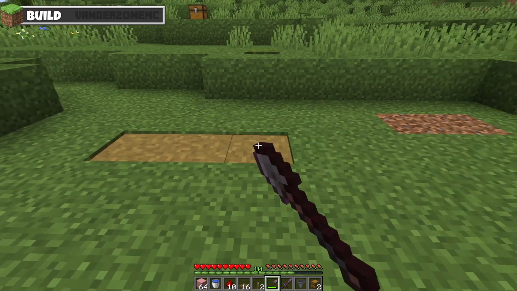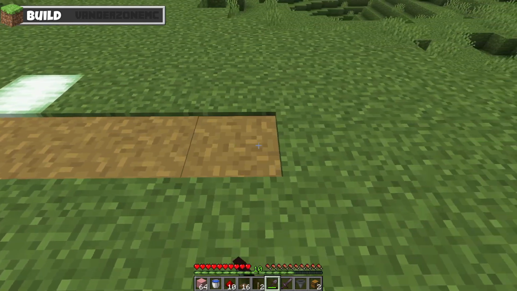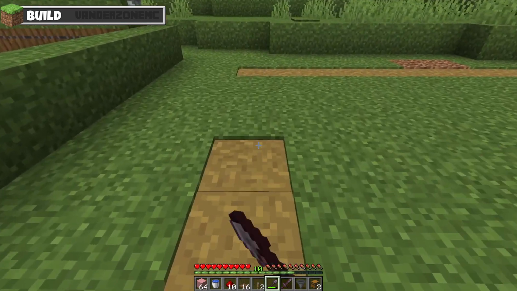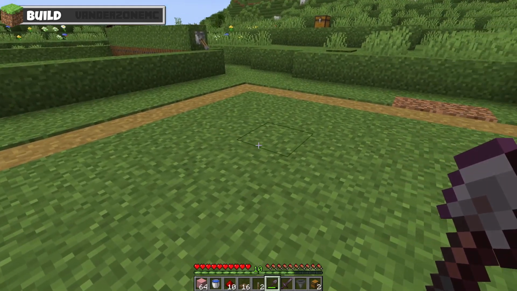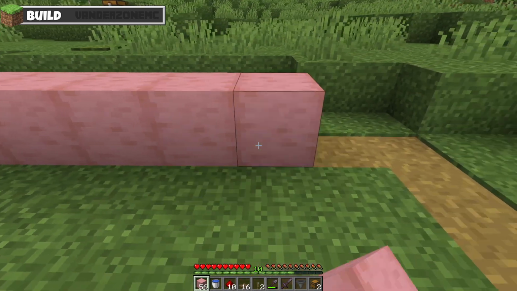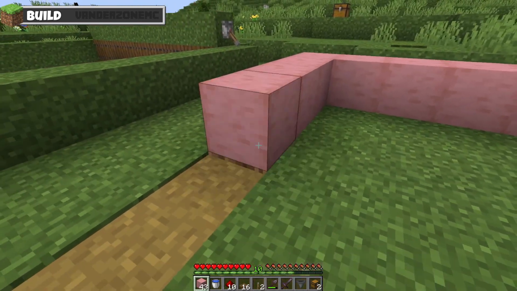So we want to start off with a 10 by 10 area. So I'll just mark it out on the ground so we know where we're building. You don't need to do this part, you can just put blocks down if you prefer. And then we'll start off with our solid block. So just put a solid block all around the top, well, the first 3 sides, all the way down, and then just leave a gap at the end, which is where we'll put the water stream.